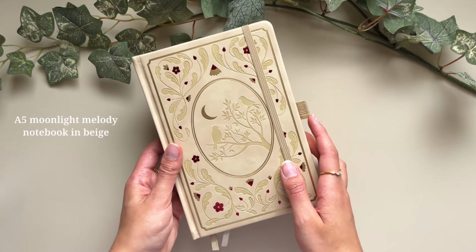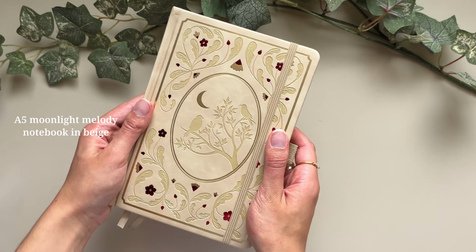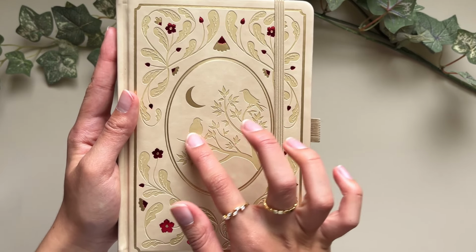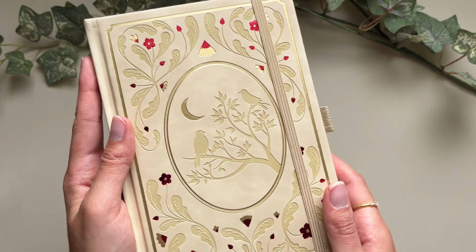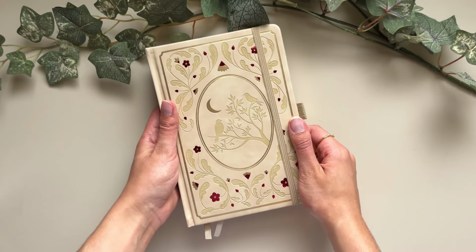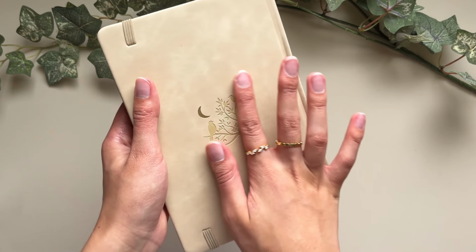Oh my goodness. This is the A5 Moonlight Melody notebook in the color beige from Tiefossi. This is such a beautiful cover design with the two birds under the moon and then all the little touches of red metallic in the flowers. I'm absolutely obsessed with this color palette. It kind of blends in with my table whenever I hold it down here, but truly it's just a beautiful color. And there's also a design on the back, which is super cute.